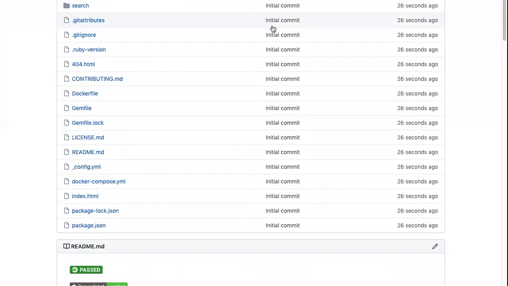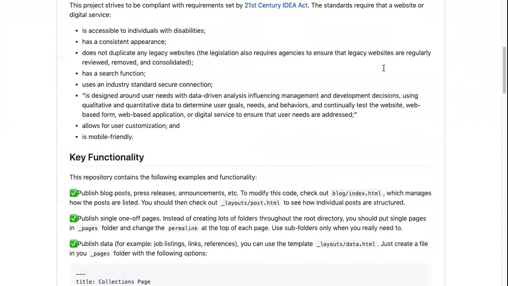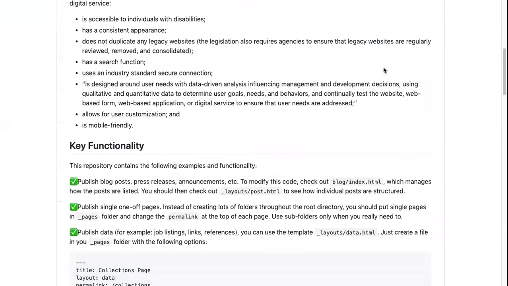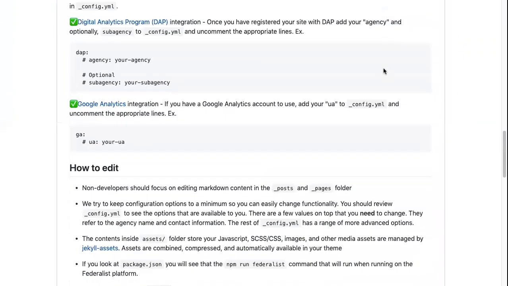The starters do have a fairly extensive set of documentation to start with that talks about the tools that are used in the starter and the functionality that it provides. We don't need to go through all of this now, but it's fairly extensive in terms of how you configure this and what it's going to do.